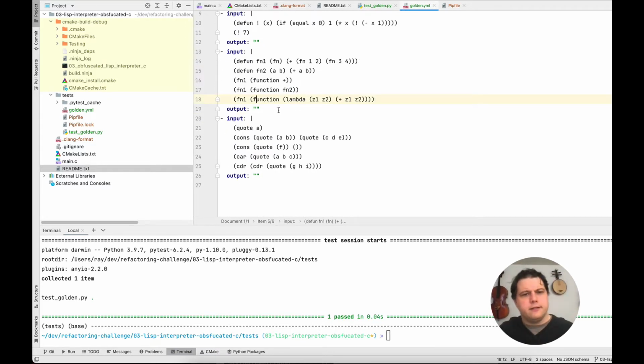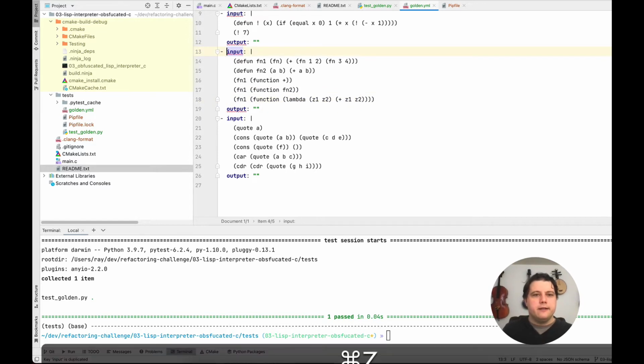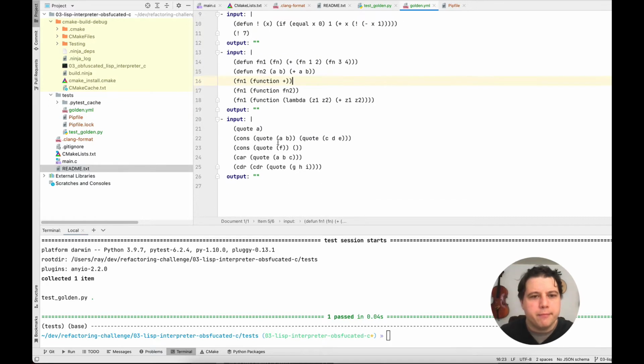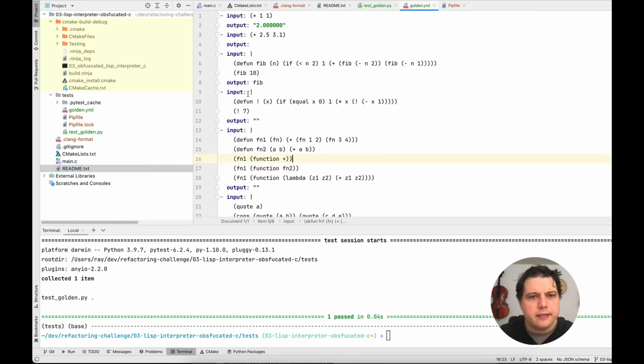We could give these cases names if we wanted to. You know, we'd say the name of this case is, whatever, as another element here, if we wanted to make it a little more friendly. But I think it's okay like this. So let's see what happens if we run this.